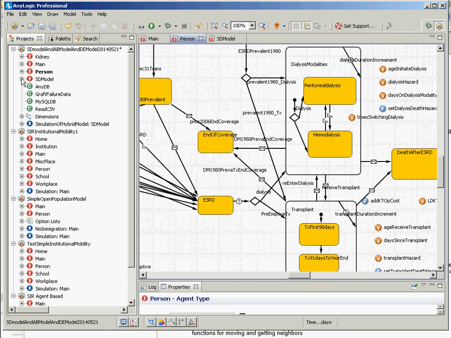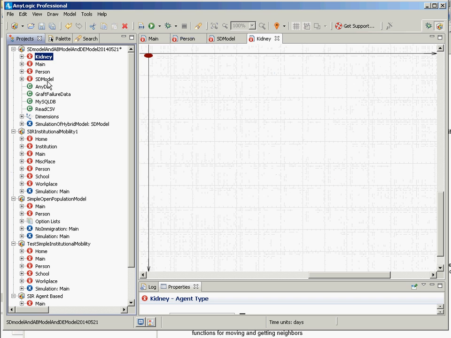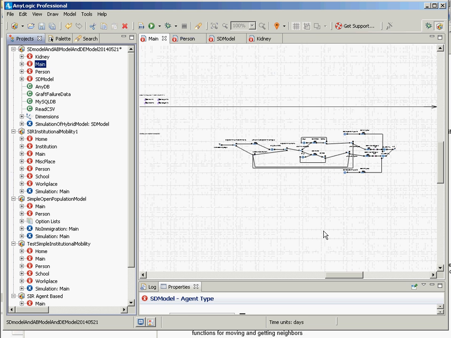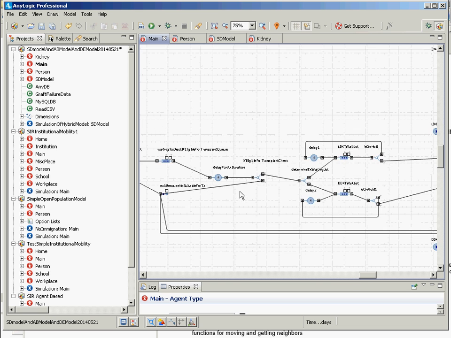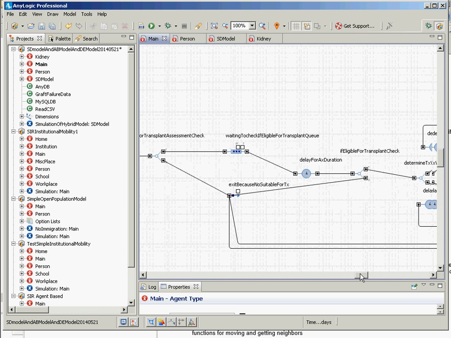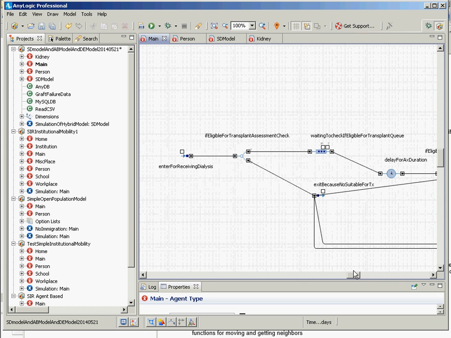It's actually in Main. Sorry, here. It's in Main here, and you'll notice that if you zoom in on Main, you'll find this progression here. Fundamentally, folks, when they reach the point of end-stage renal disease, we need to reason about waiting times for transplants, waiting and assessment times, and a lot of it becomes resource limited. In other words, their progression in terms of availability of transplants is dictated by queues associated with the limited number of kidneys coming in and the demand for those kidneys.